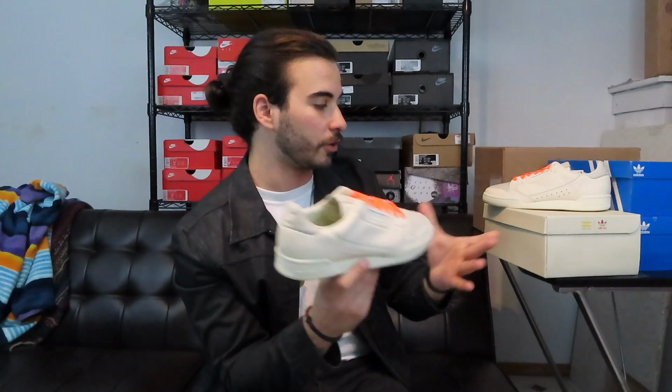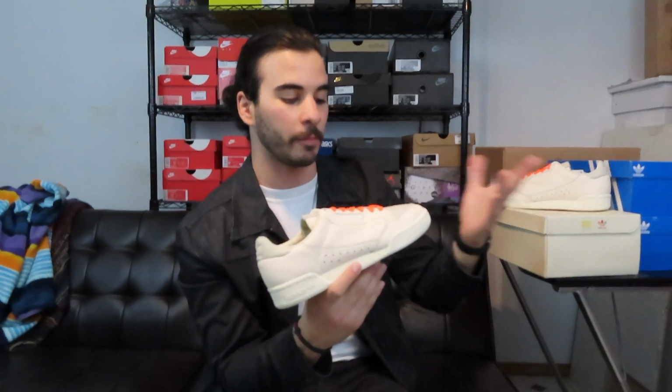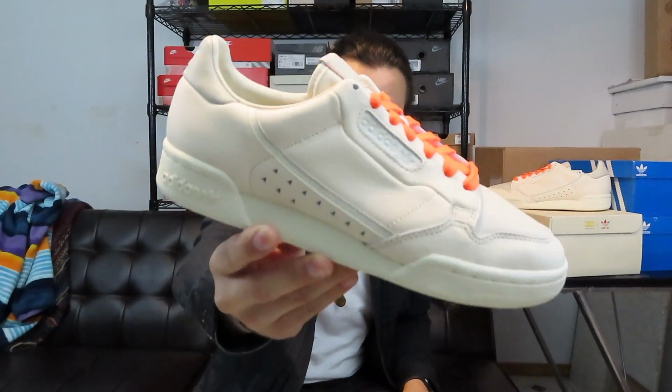So I saw that they had Stan Smiths, they had the Continental 80s, which is one of my favorite under the radar models, and they had a couple other pairs, all following the same color pattern, all following the same super steep discount. I believe these were like 50% off. Retail was $100 on these. They were on the shelf for $50 after a discount. And so I was like, you know what, let me go ahead and get these. Let me go ahead and pick these up. It's under the radar, very simple. I think in the spring and summer, this is gonna be a nice everyday rotation sneaker. So yeah, here we go, Pharrell Williams Continental 80.